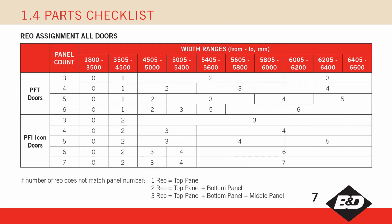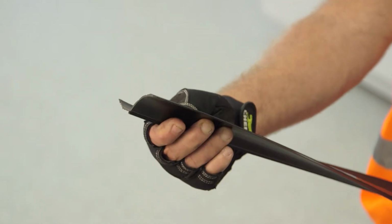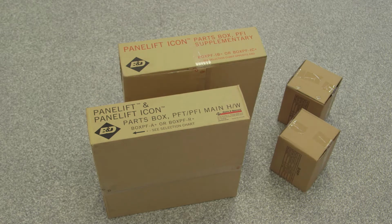They must be the same length as the panels. There is also a pack of plastic safety end caps for the reinforcing. Jamb and lintel seals will only be supplied with PFI doors. Refer to page 8 and 9 of the instructions, as there will be more than one cardboard parts box. The base box will have black printing. PFT boxes have green printing and PFI red. Again, refer to the door label for the box part numbers and type required.